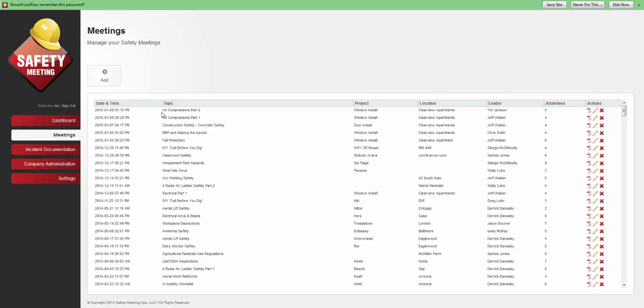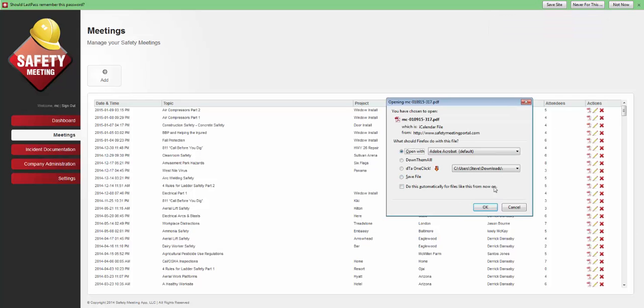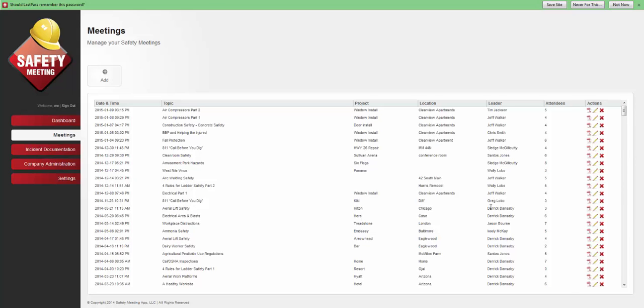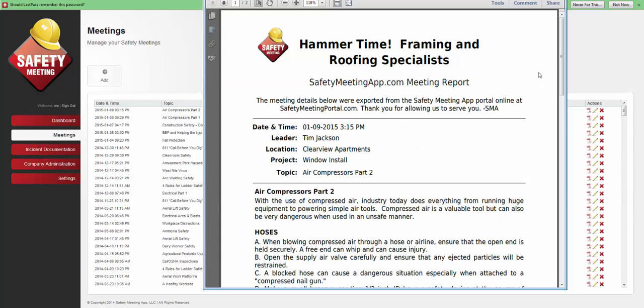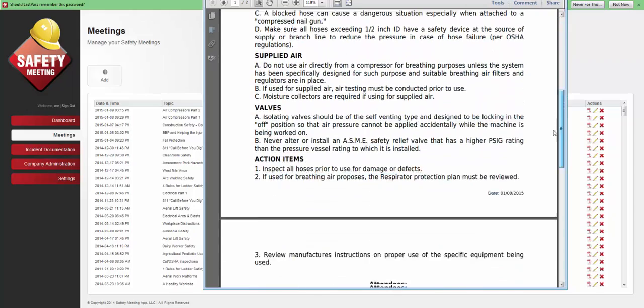After clicking Save, the window will close and you will see the meeting in the list below as a past meeting. If it does not appear, refresh your page or click the meeting link to the left. Here, you can delete test meetings and you can generate a PDF report which can be emailed, printed, or saved to your computer. To generate a report, click the red PDF icon. If a PDF does not open, ensure that you have Adobe Acrobat installed on your computer. It is free from adobe.com.